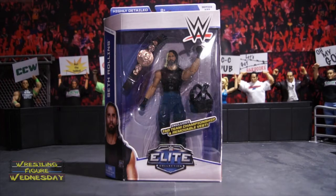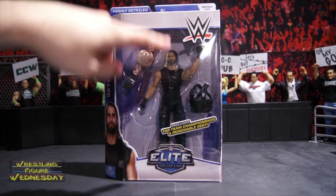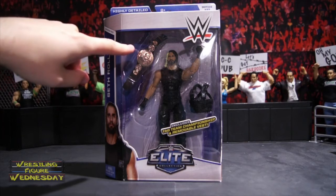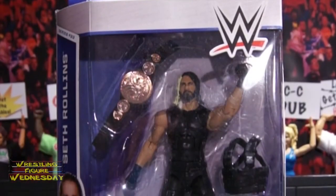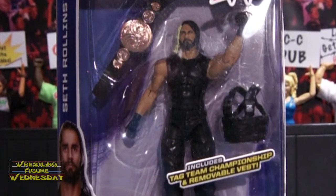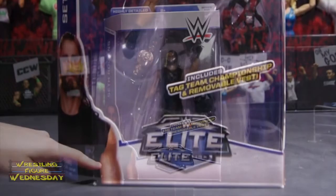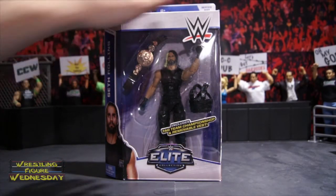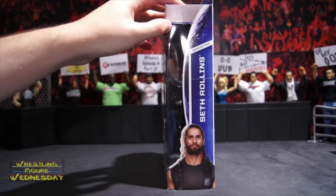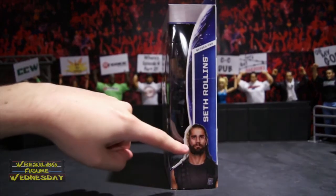As you can see, it says highly detailed action figure at the top, series number 33. There's a WWE logo. Here's Seth in a standard pose with one of the tag titles and his removable vest. It says it includes a tag team championship and removable vest. There's an Elite Collection logo, a picture of Seth Rollins, a little choking hazard warning, and it says Seth Rollins series number 33.